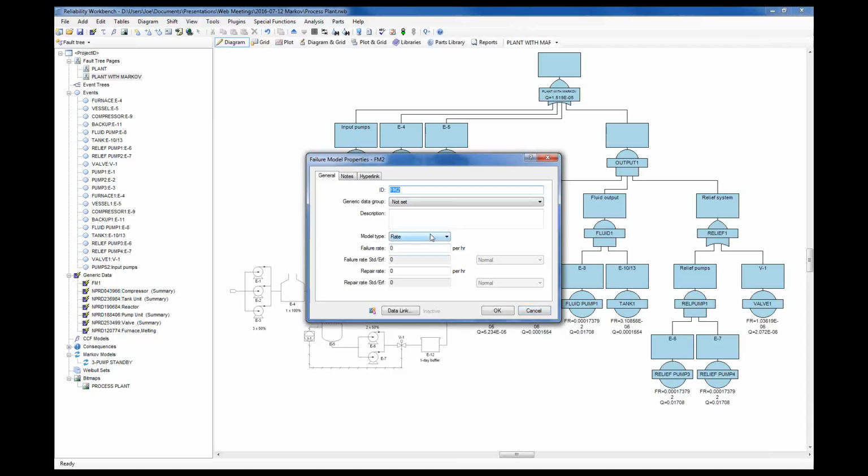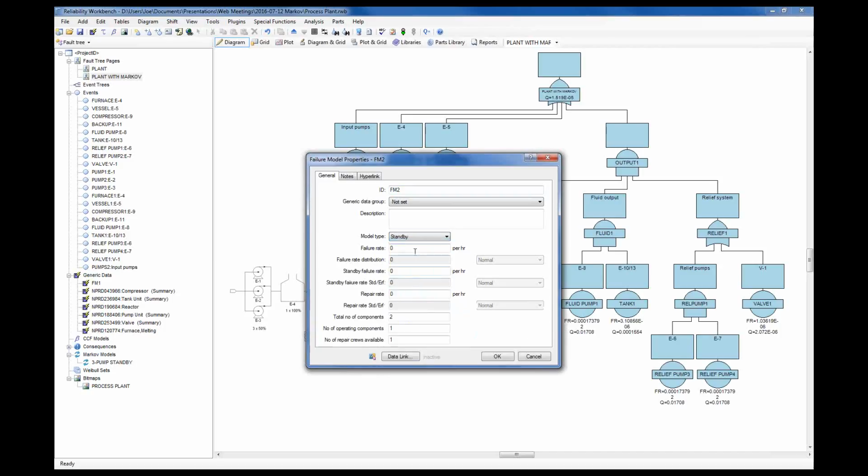So rather than forcing you to create a Markov model to model that, we actually added a standby model some years ago in the fault tree plus. Basically, it allows you to specify a failure rate and a standby failure rate, and however many components you have. So I could have just done it this way: 0.0001737 92, and whatever my standby failure rate was, half of that.